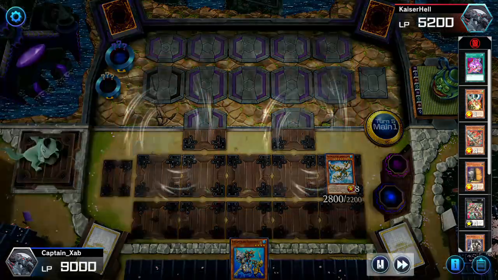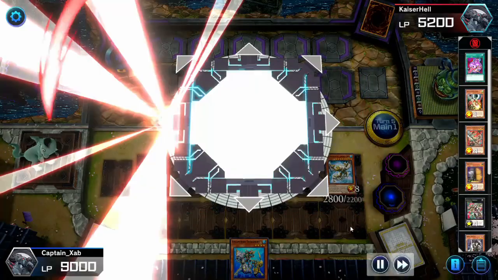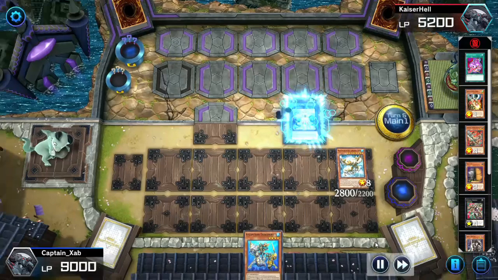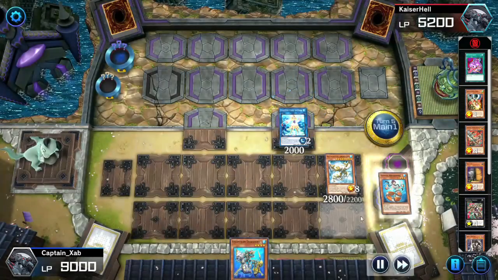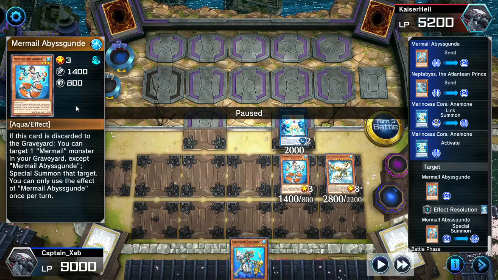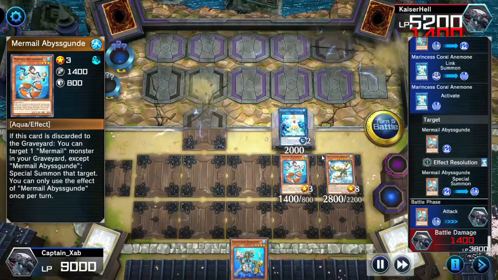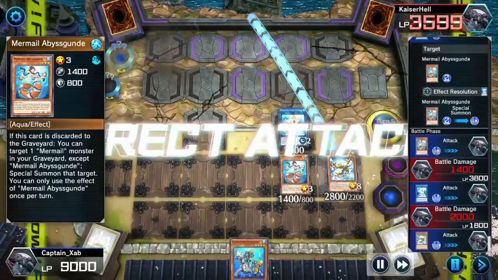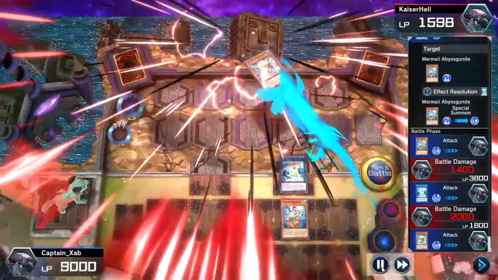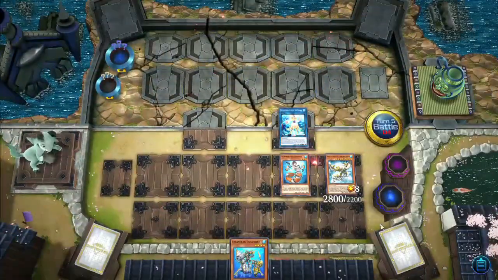We're going to special summon Marincess Coral. Marincess Coral is going to let us special summon from the graveyard. We're going to special summon our Abyssgund. Look at that, Abyssgund putting in work here. Who knew normal summon Abyssgund was the strongest play in Mermails? Not me. Let's get attacking. Let's get lethalizing. Get him with the Mullen Glacier. Alright, that's Zoodiacs defeated. Let's check out our opponent's deck list.